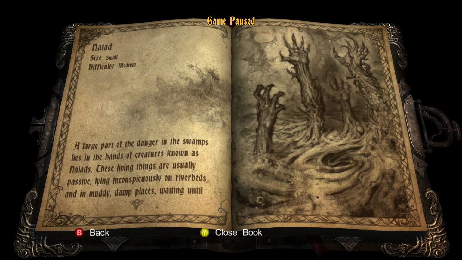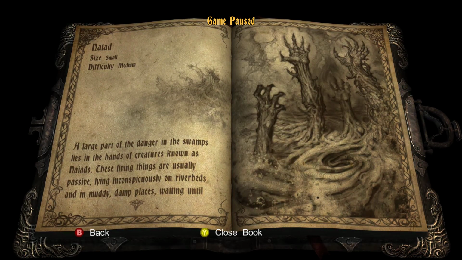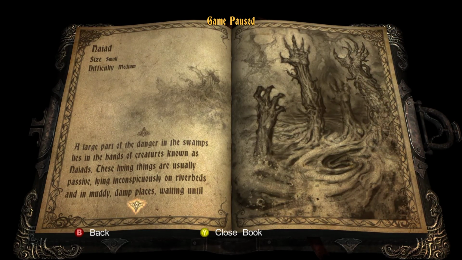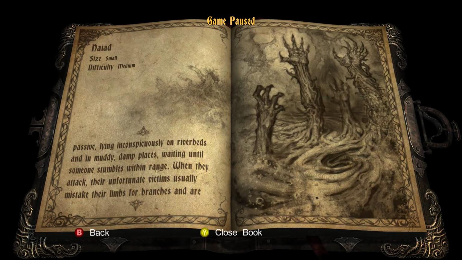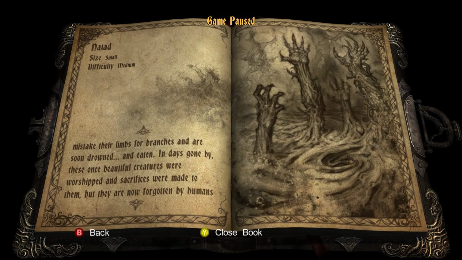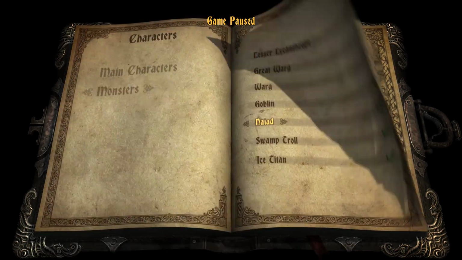And here we are with the naiads, a mythological creature from Eastern Europe, if I'm not mistaken. A large part of the danger in the swamps lies in the hands of creatures known as naiads. These living things are usually passive, lying inconspicuously on riverbeds and in muddy, damp places, waiting until someone stumbles within range. When they attack, their unfortunate victims usually mistake their limbs for branches and are soon drowned and eaten. In days gone by, these once beautiful creatures were worshipped and sacrifices were made to them, but they are now forgotten by humans and have become evil predators, plaguing both wandering man and beast alike.